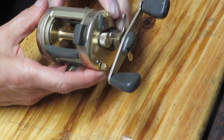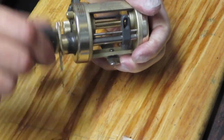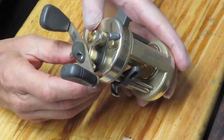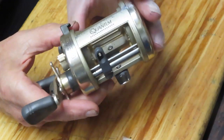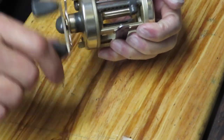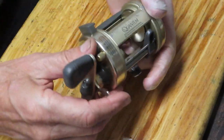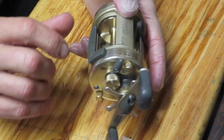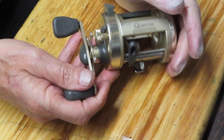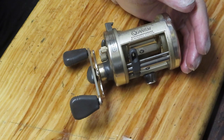It's a wide carriage version of the reel, and this one has a little bit of gear noise in it. It's kind of hard to hear, so I'm hoping that cleaning up and getting the old grease out of there and putting fresh grease in will solve that. It can be a situation where this is simply wear and you're never going to fix the gear noise, but that doesn't mean the reel can't go fishing. Overall it's smooth, the free spool lever release works, and it pops back when it's time to start reeling in the line. So we're going to take this reel apart, show you how to service it, and how to get it out there fishing again.